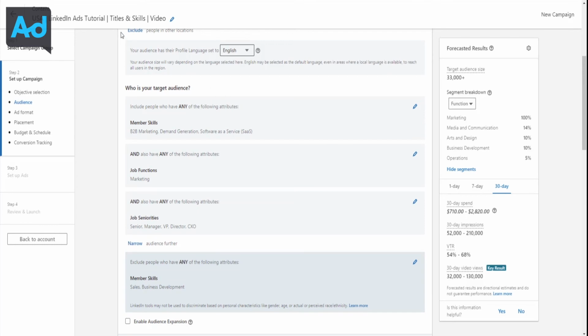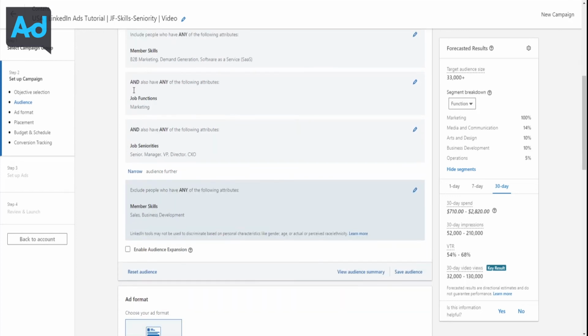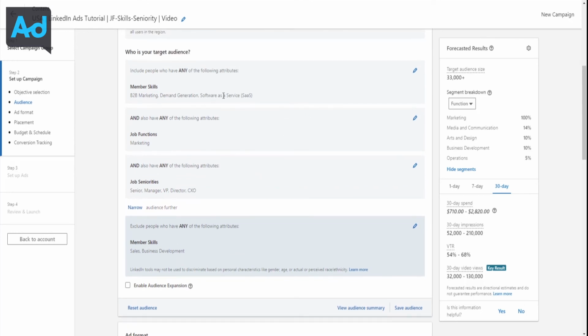So I'm going to go ahead and run with this, and I'm actually going to change my naming convention now to reflect these changes. So I did job function, I did skills, and seniority. So this is a very easy way for me to understand: this tutorial is targeting people that have job function, skills, and seniority. You can get even more specific than this and list out those functions in the campaign name. I know people that do that. But again, I like my campaign names to be versatile, so that's why I have it like this, but do whatever works for you.